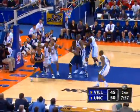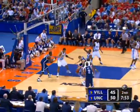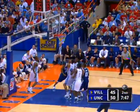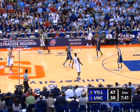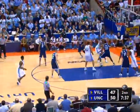And there is the presence of Sean May. Randy Foy gets it outside to Nardi. Quick hands of Jackie Manuel. Nardi gets it back. The dish. Foy. Oh, what a beautiful shot. A baby hook. The only thing a guard possesses that can defuse the big guy. Terrific release. A little smooch.